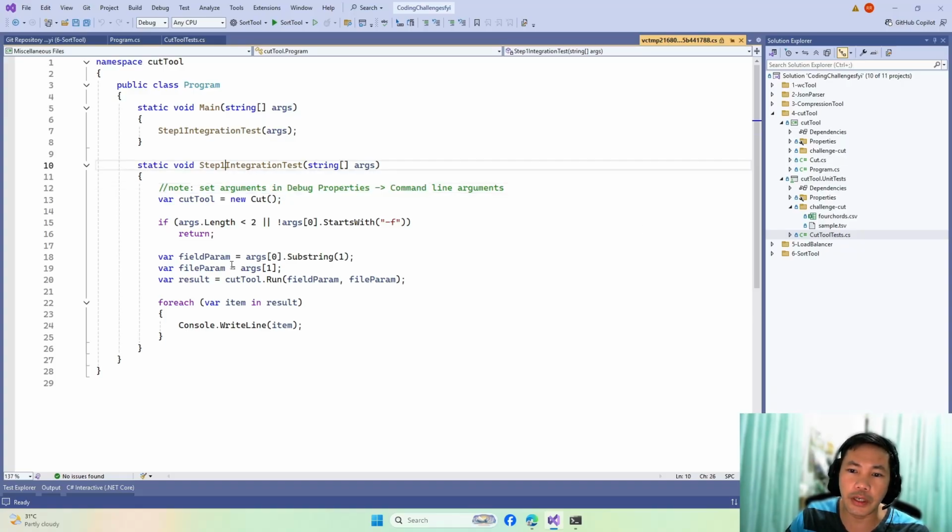So I added a method here that would pass in arguments that would replicate what you would do on the actual command line. Okay, and so I've added some notes here on how you can test the integration. So you pass in the arguments. First we have to check the arguments, following the idea of fail first, fail early. And so anything that has no arguments being passed, then we don't do any form of processing or doing cuts.